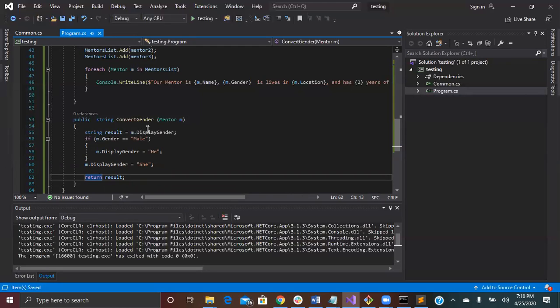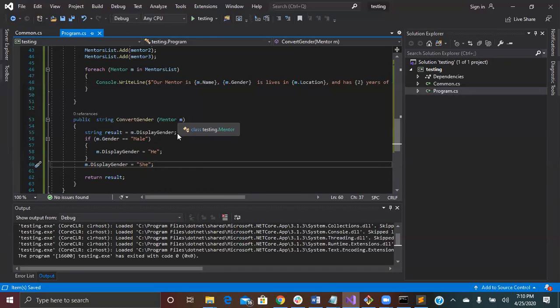So like I said, there are hundreds of ways we can achieve this. We can default it to a particular gender and then check if it is, and if it's not, reassign it. Or we can default it to an empty string. In this case, it is an empty string on this line 55.